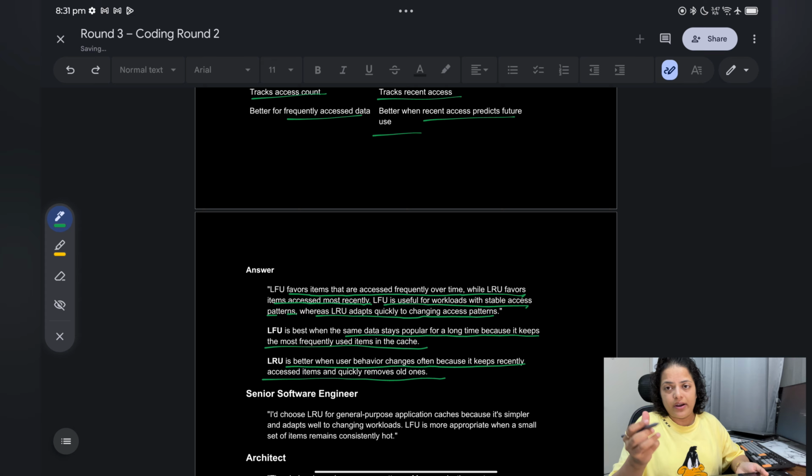So let's say right now the IPL score was trending, so it will keep the IPL score, and after that the Olympic score. After the IPL, the Olympics started, so the Olympic score is now recently used, so it will keep that only. It doesn't matter that yesterday 10 million people accessed the IPL score. It will keep only what is least recently used, that is LRU.